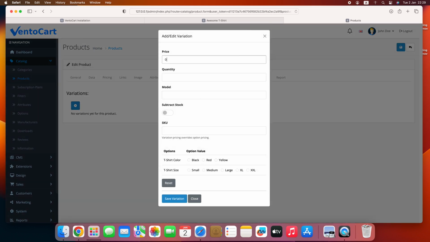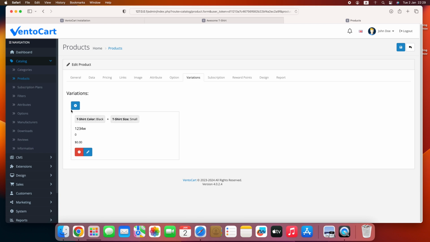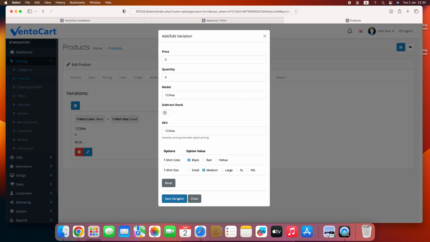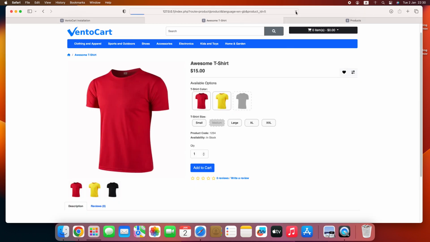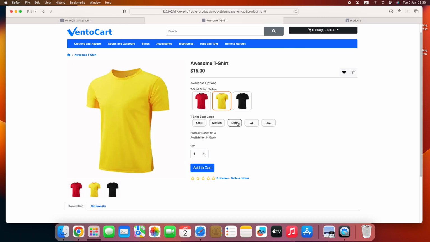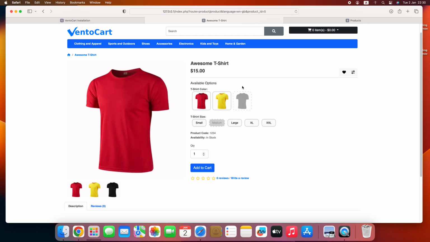Welcome to the Variations tab, your go-to spot for managing different combinations that create unique products. Got more than one option, and when combined, they birth distinct physical goodies? Or maybe you need to gracefully bow out of serving certain combinations, like that medium-sized black t-shirt that's now out of stock. To add a little variety, just tap on that trusty plus icon, toss in your desired values, and seal the deal with a click on Save Variation. Boom! Your new variation is now officially in the lineup.